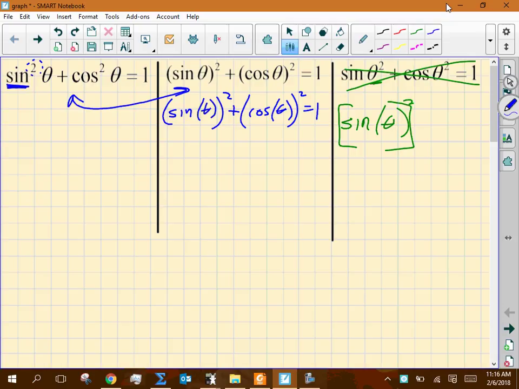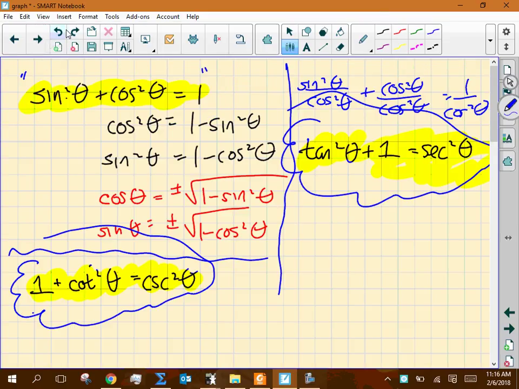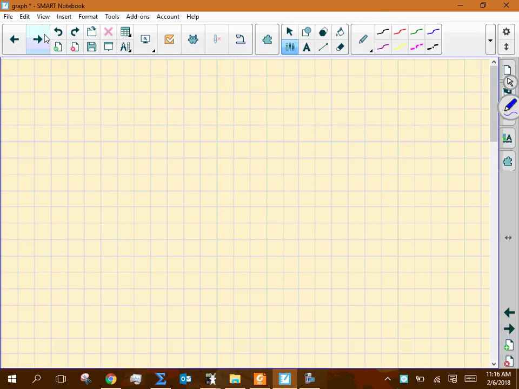So my hope is that we develop associations, and maybe an understanding of how they are created, and that will help us learn these things so we don't mess them up. Does that kind of make sense? And really, right now, the one that you need to know the most is sine squared theta plus cosine squared theta equals 1, because that's going to get you all the other ones that you need.